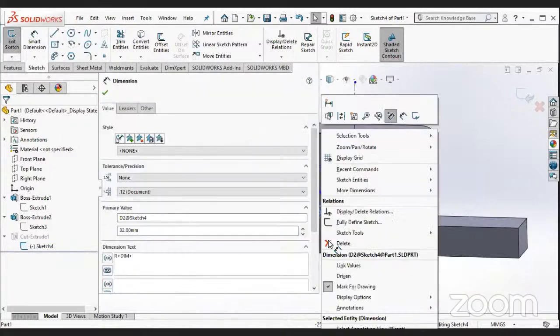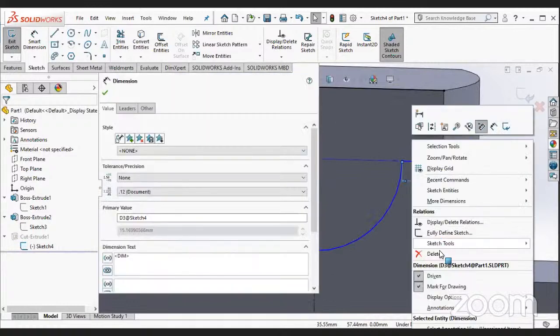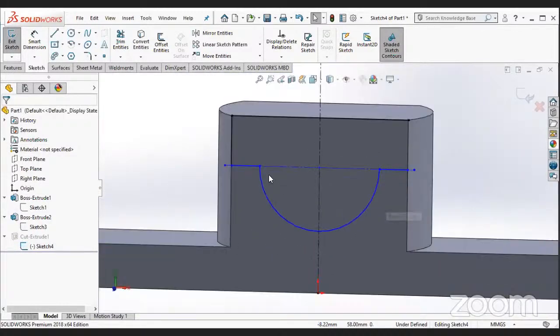Delete the dimensions and give the dimensions again. As per the diagram, there is one which is from 36, so we have to give this 36 dimension there from the center line.